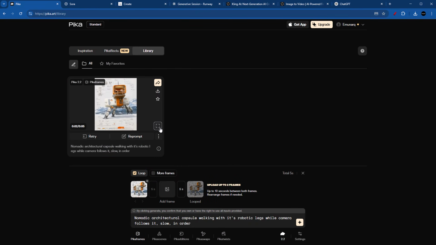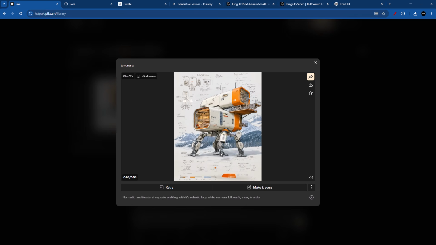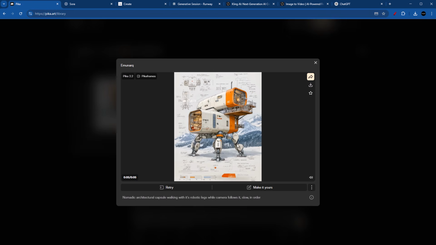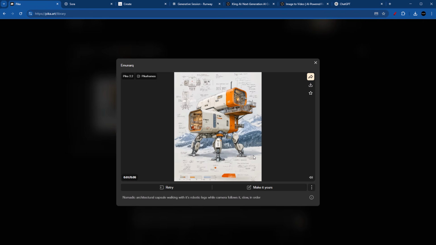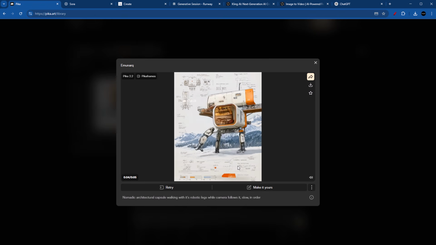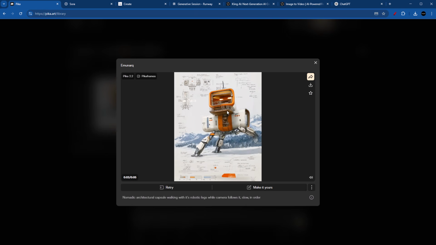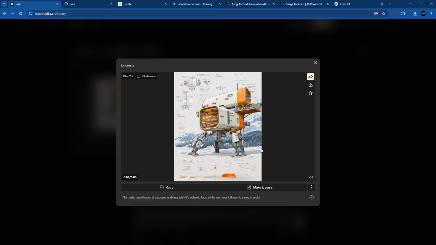Alright, so we got the animation now. However, let's see how it goes. It's jumping around and one of the legs got lost actually. So this one just disappeared apparently. Okay, so it's kicking and jumping and one leg is missing. So the first try wasn't that good. It's also distorting a lot on the top. As you can see, it's not really maintaining the overall geometry and the camera is not even moving.